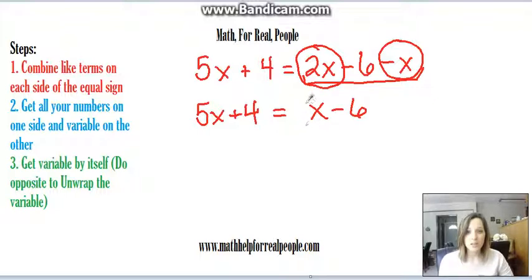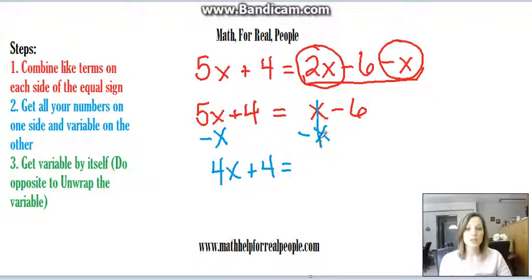And I have technically 1x right here. Well, if I move it to the other side of the equal sign, I have to do the opposite operation. So I need to subtract x from both sides. I can only subtract x's from my x's, not from my whole numbers, so keep that in mind. I'll be left with 4x over here. I'm bringing down everything else. I got rid of this, it turned into a 0.